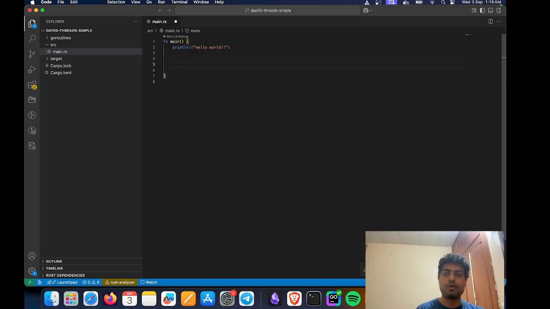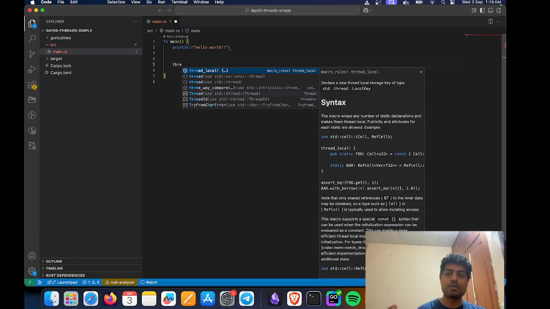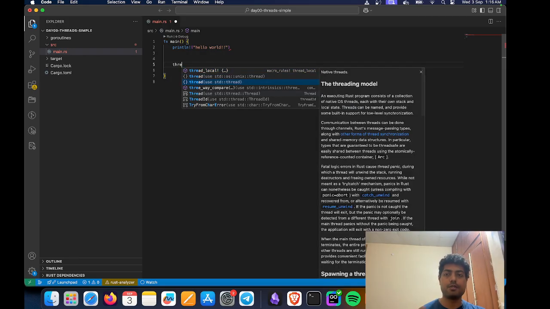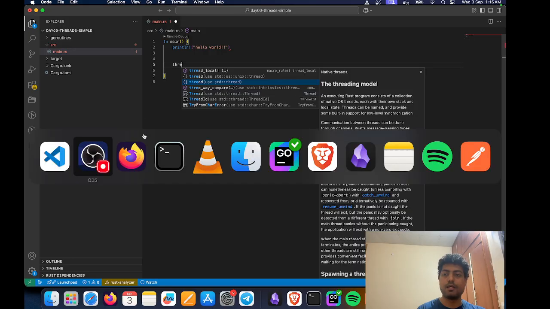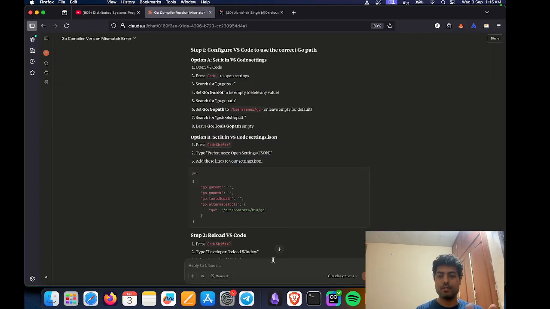What I will do now is use threads here. Threads are completely different from Golang goroutines, and I don't know what the difference is. So I will just ask our friend Claude: what is the difference between Rust threads and Golang threads?